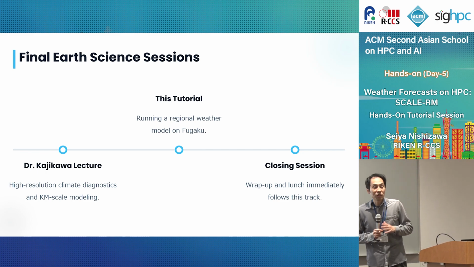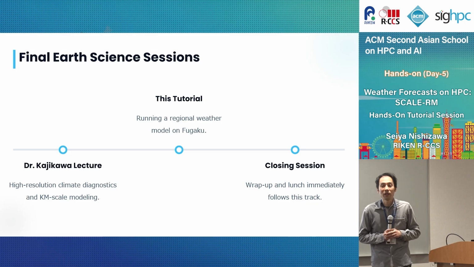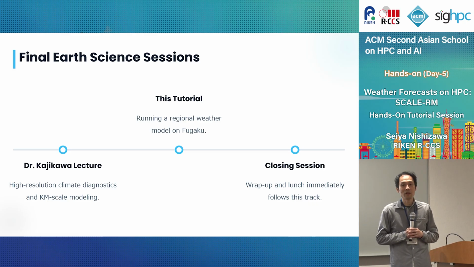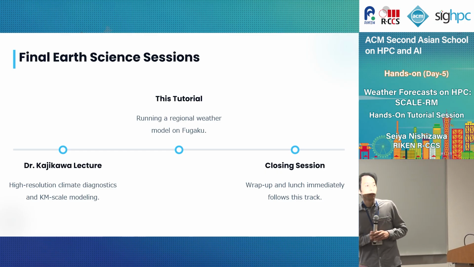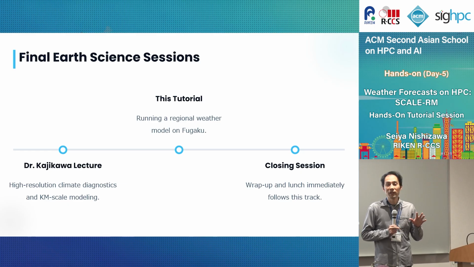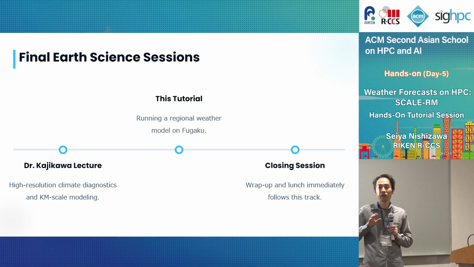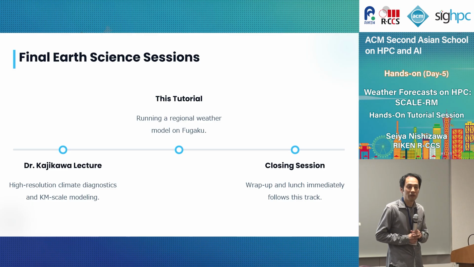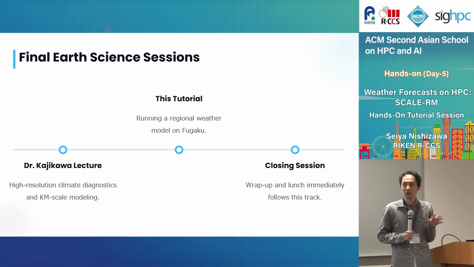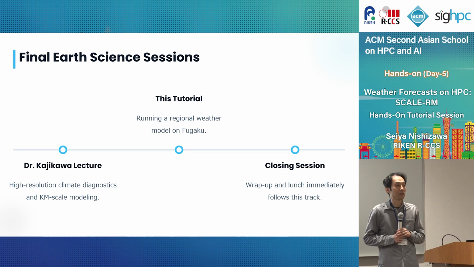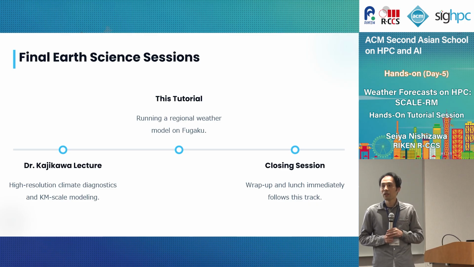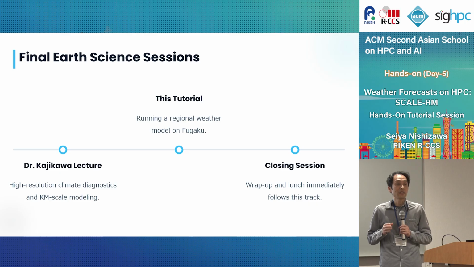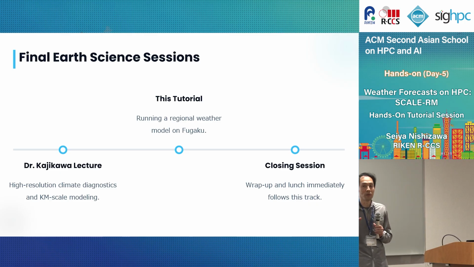So just before this session, you attended Dr. Kajikawa's lecture on high-resolution climate modeling and diagnostic studies. This hands-on is intended to bridge from those concepts to the practical workflow of running the atmospheric simulation model on an HPC system. Today, you will actually build and learn the SCALE regional model on Fugaku and see how such simulations are carried out on such supercomputers.